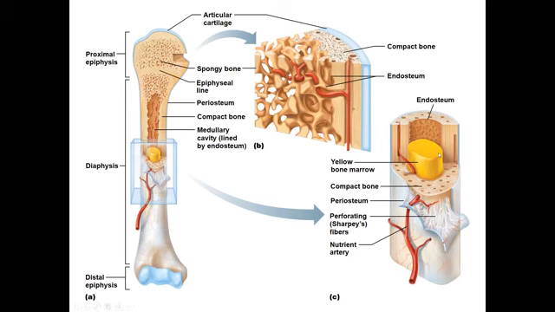All the other areas, like I said, are replaced by yellow bone marrow, as you can see here. So if you look at the shaft in more detail, you can see this big blob of yellow bone marrow storing fat in the form of triglycerides. We've got compact bone around, because this is the shaft, so we don't actually have spongy bone. The spongy bone is more towards the epiphysis. We've got our periosteum, and again you can see here that the periosteum has an inner and an outer layer, so one that's more on the outside and one that's close to the bone, and it's anchored to the bone by those perforating fibers.